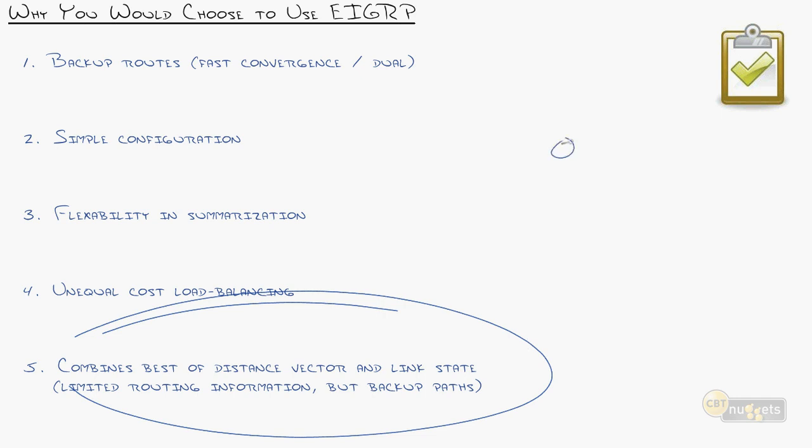Now, in the last nugget, I mentioned that link state builds the entire topology database. So the larger and larger your topology gets, the bigger and bigger the database is. So router 1 knows not only its primary path, but knows its backup paths, knows its neighbor's backup paths, knows their neighbor's backup paths, which makes it very efficient. Should something go down, it's like, man, I've got the whole roadmap at my disposal to find backups.